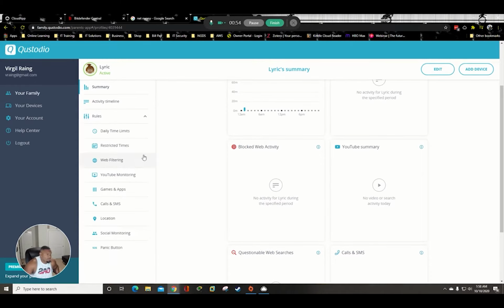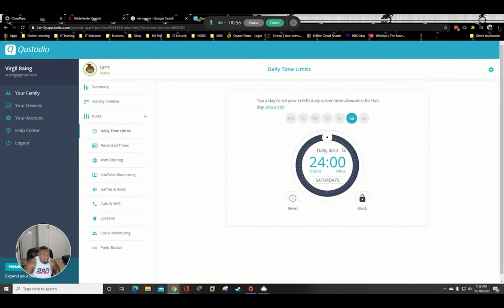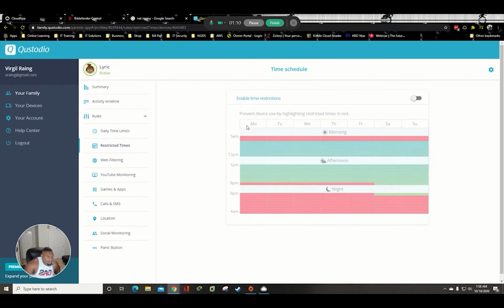So you can go down here. You can set daily limits for how long your child can be on their device. I will just do 6 hours for tomorrow, see how that goes. Restricted times. You can set up different restricted times when they can and when they can't use it.